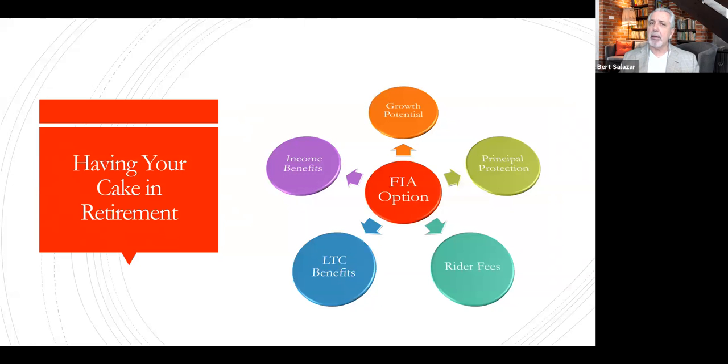And obviously some of these contracts even provide for long-term care benefits. So if you have money invested in a principal protection program with a company that offers a long-term care rider, then now you have the best of both worlds. Because if you have a need for long-term care, many of these contracts will allow you to double the distribution rate out of the contract in order to mitigate the additional expenses that come with managing long-term care in retirement. And then obviously you have all sorts of income benefits, including guaranteed income for life.